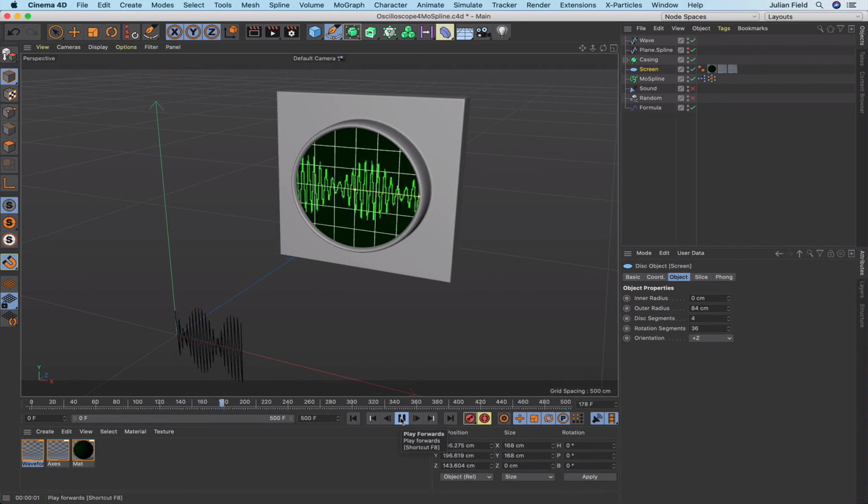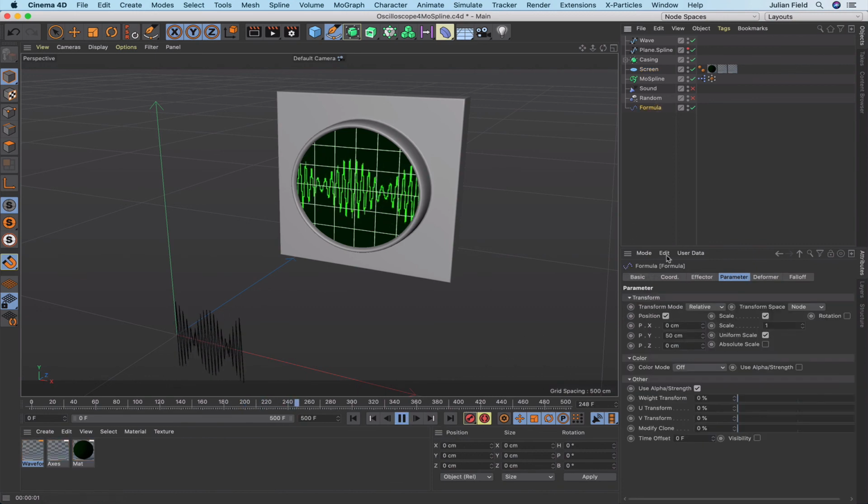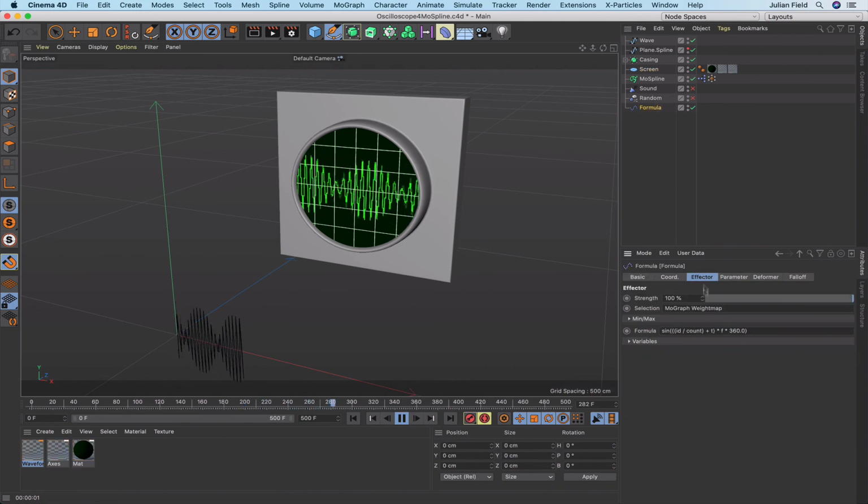But that's a very, very nice effect, just using the formula effector there. And of course, if you are mathematically inclined, you can change this formula to give you all kinds of different waveform types in there. So, you know, it's quite a versatile way of doing it. So yeah, I mean, there's 3 different effectors that you can use, which all give you different results on the oscilloscope screen there.